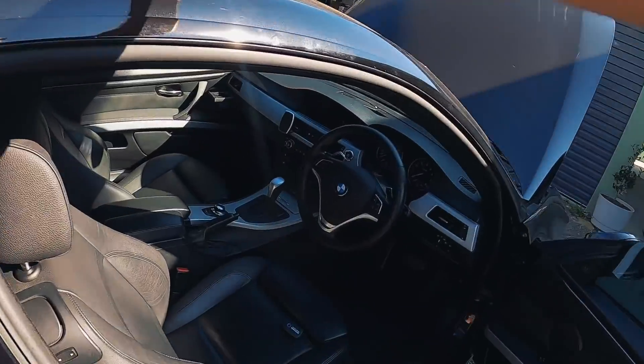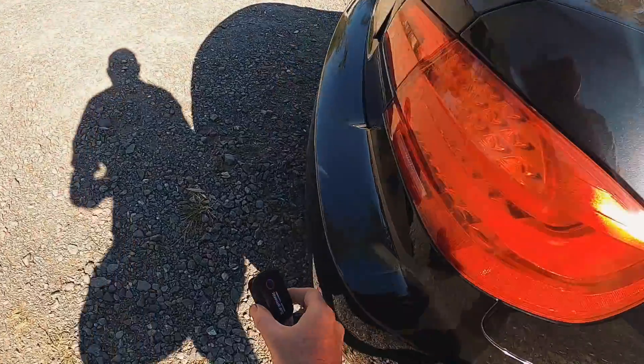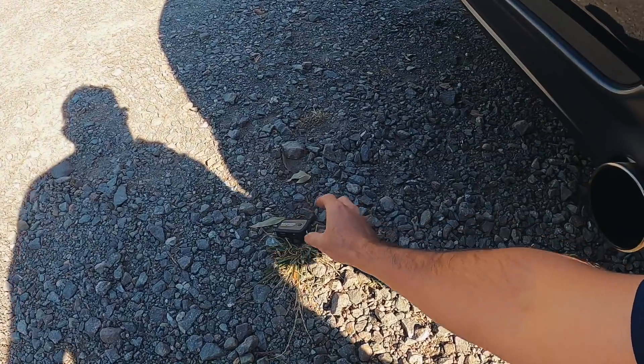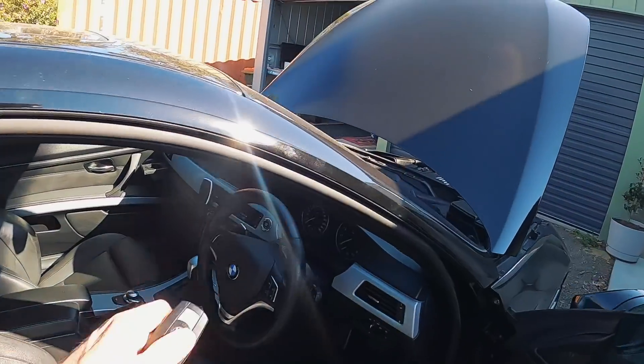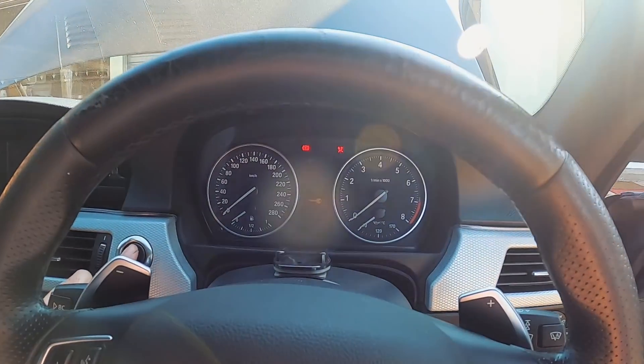I cruised back and to be fair it sort of drives fine once the revs are up over about a thousand RPM — you can't really tell it's any different. But as soon as I pulled back in here I could hear it, and I need to show you guys to see what you think. I'm going to put this microphone just here near the exhaust, so hopefully that'll pick up the exhaust nicely. Basically it's got a rough idle — a misfire in my opinion.